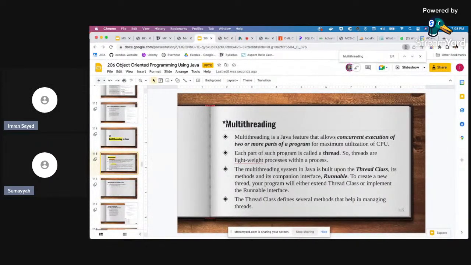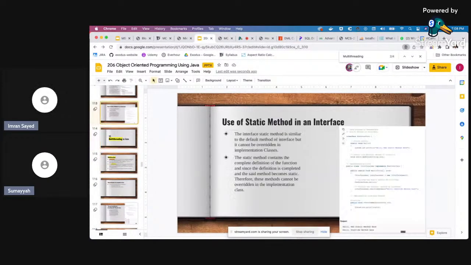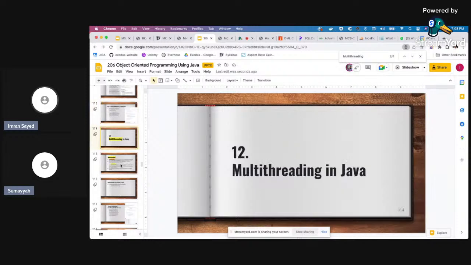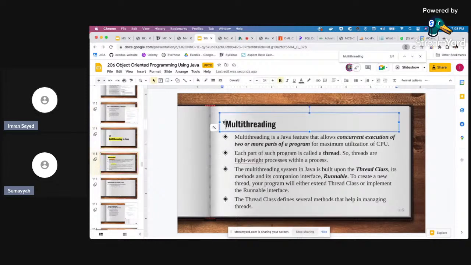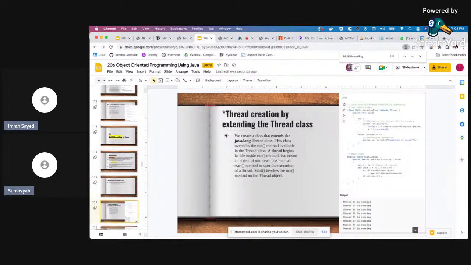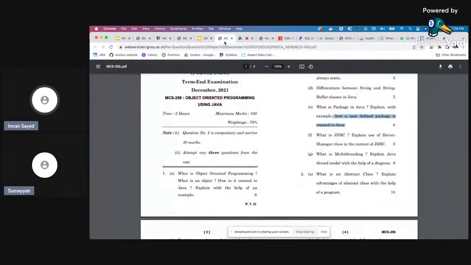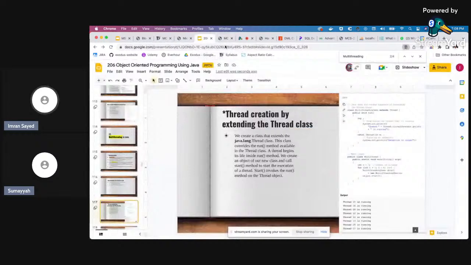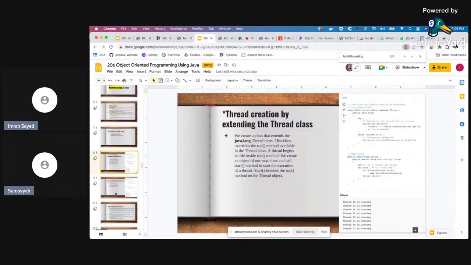So this is a triple important question, because it's asked in the assignment also and the question paper also. The next question is explain Java thread model with the help of a diagram. So where is the diagram? I don't think we have a diagram. We don't.